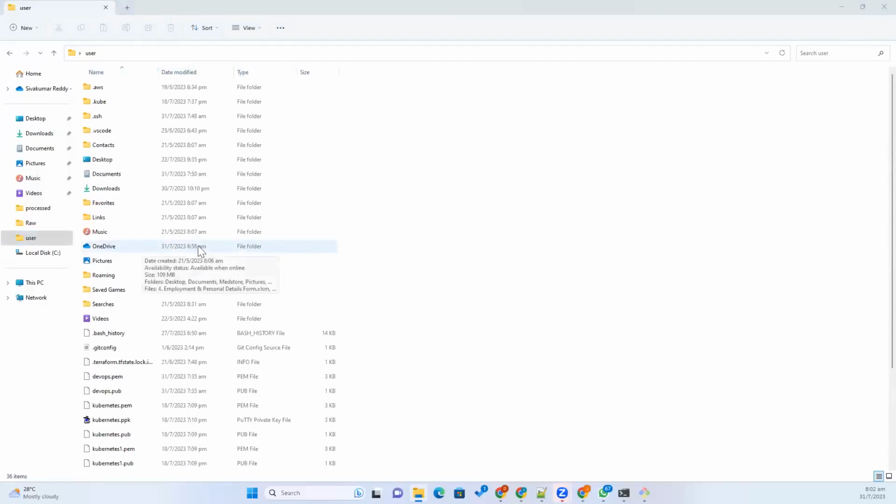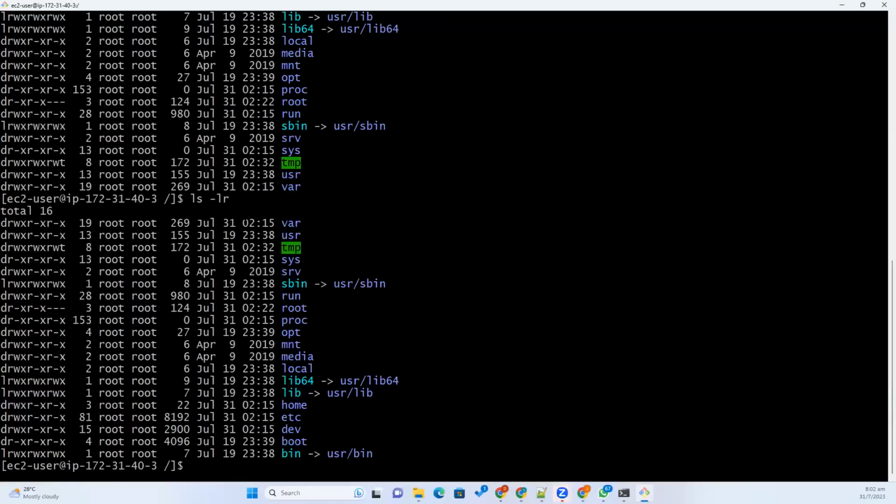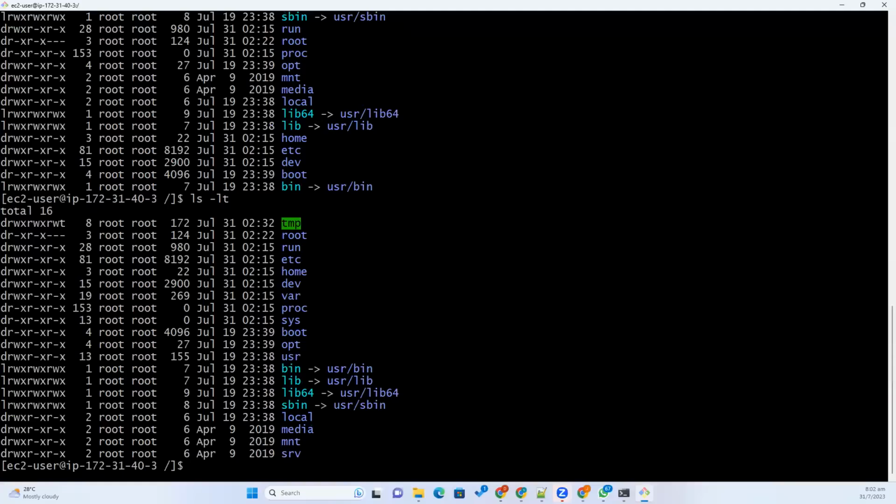So similarly here also you have the sorting option: ls -l is alphabetical order, and -r will give you the reverse order. If you give ls -lt, it is based on the time, okay, you can see this.